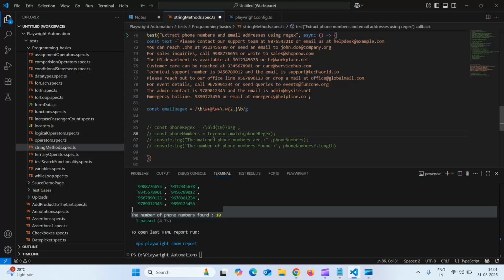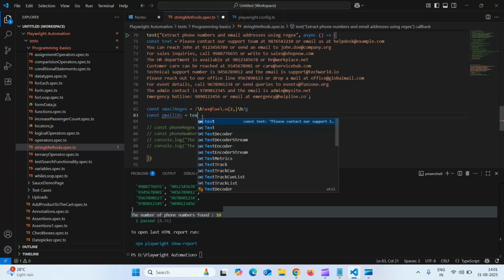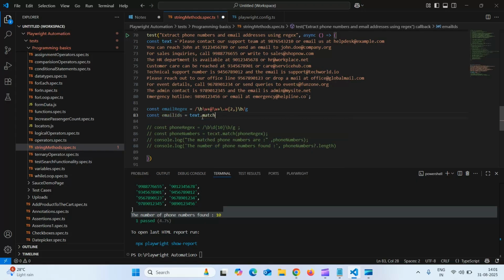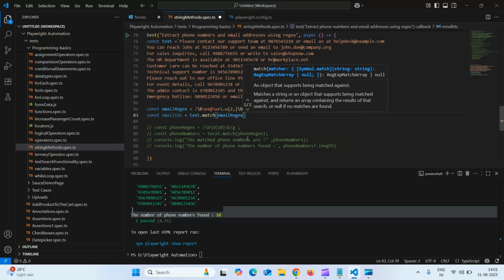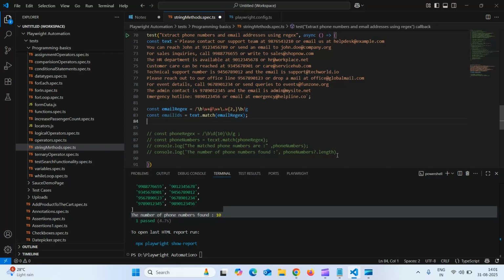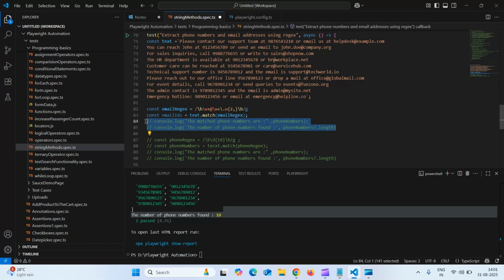So you know that. Here I will say const email IDs is equal to text dot match. What should it match? It should match email regex. Now I will print that. I will copy this and comment these two lines. Email regex will give me the email IDs, and this line will give me the count.